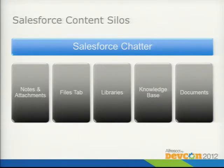The other piece, I think, when we talk about Salesforce itself is there are different ways that you can store content in Salesforce, right? So how many people are actually Salesforce users, just out of curiosity? OK. So the integration that we initially developed, obviously, it's tied to opportunities in your traditional Salesforce objects, right? So I have an opportunity. Maybe I have some notes or attachments that I want to store. That's basically what the integration's initially been set out to do, is to replace that and allow you to store content. There's obviously other ways or other silos of content within Salesforce that also have content, right?